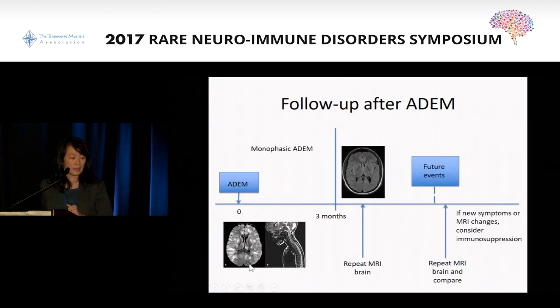Initially, the MRI can look quite ugly and scary like this. But as it turns out, when we scan the child or adult 3 to 4 months after, we often see resolution of all those lesions in the brain. I think getting this study serves 2 purposes. One is to first see if it follows the pattern of ADEM, which is for many of those lesions to go away. And the next is it serves as a baseline for future comparison. So if we were to get another MRI that had new lesions, we would have to rethink the diagnosis of ADEM a little bit.